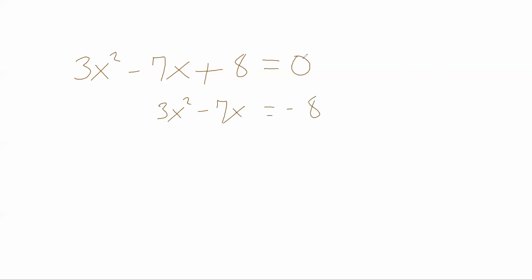I'm going to add something to both sides of the equation, and the process of adding to both sides of the equation is referred to as completing the square. I'm getting a little ahead of myself here, because actually we have to do a little bit more manipulation before I get there. But completing the square.